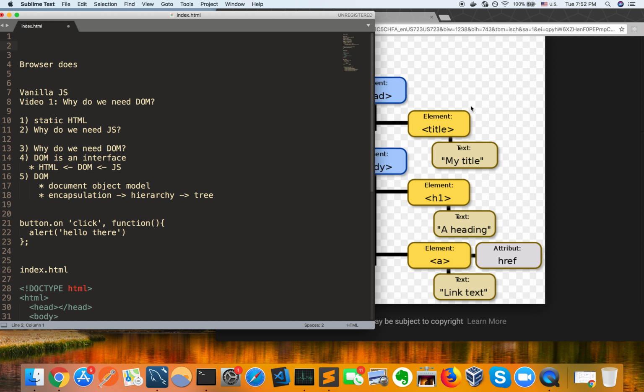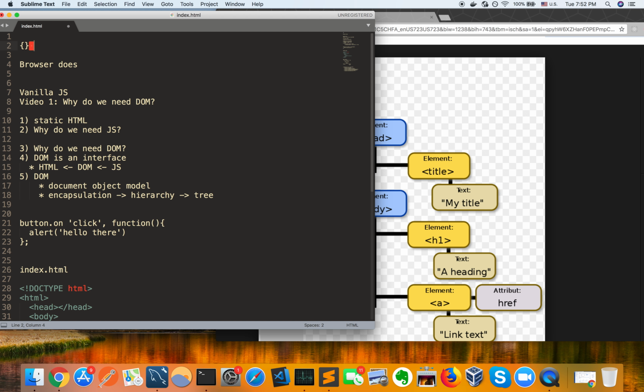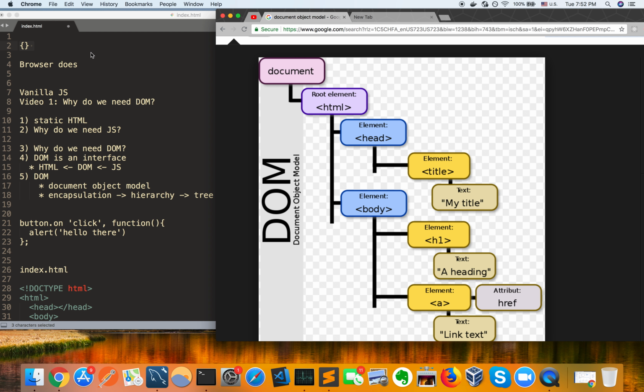document object model, which is just another file full of JavaScript objects. That is the O part, right? Document is the D, the file, and O is the JavaScript objects. Every single one of these is a JavaScript object. And what is a JavaScript object? A JavaScript object is just this, right? So it's just full of JavaScript objects.